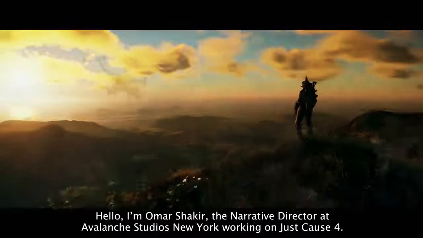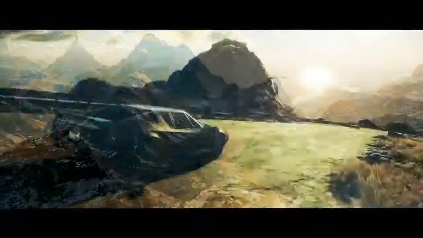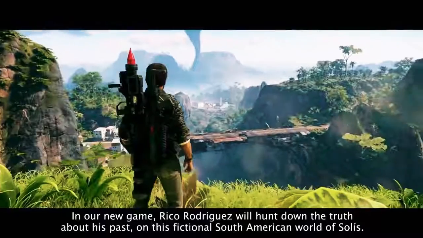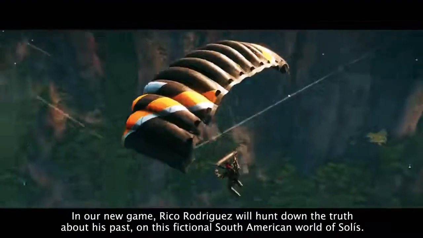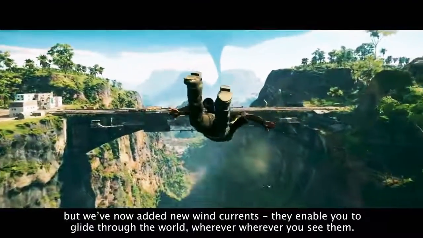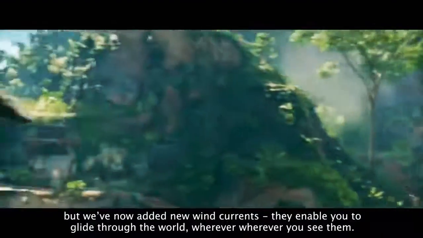Hello, I'm Omar Shakir, the narrative director at Avalanche Studios New York, working on Just Cause 4. In our new game, Rico Rodriguez will hunt down the truth about his past on this fictional South American world of Solis. You'll still use Rico's wingsuit and parachute for traversal, but now we've added new wind currents. They enable you to glide through the world wherever you see them.